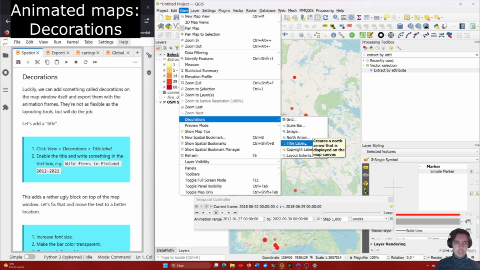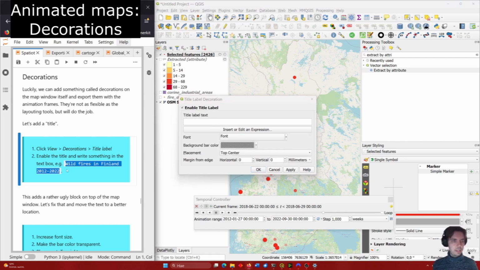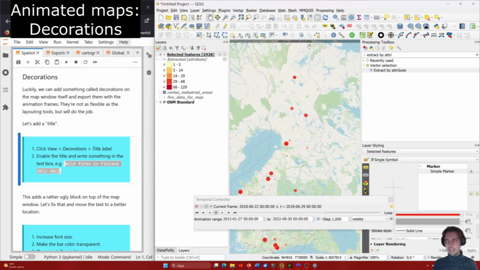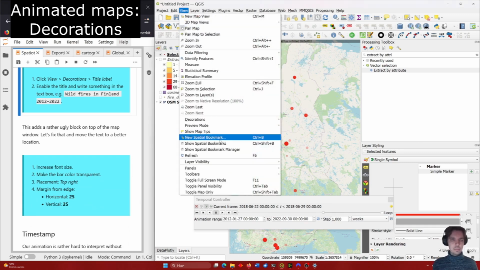What we'll use is this title label to our advantage. Label it and, for example, say that it's wildfires in Finland for our time range. But then it adds this ugly bar here at the top. But thankfully we can adjust it quite a lot.